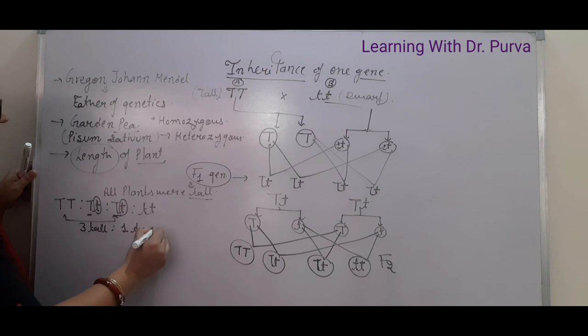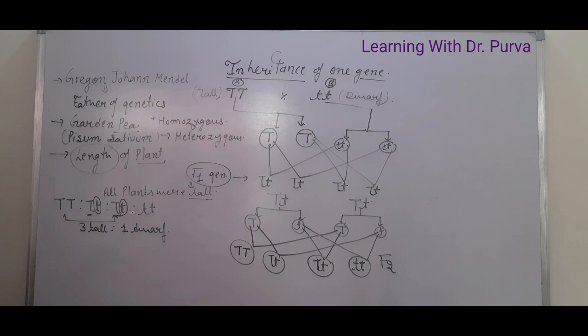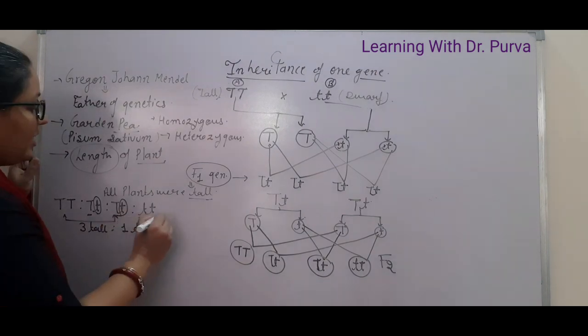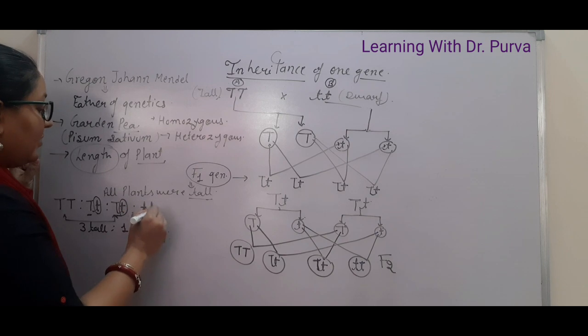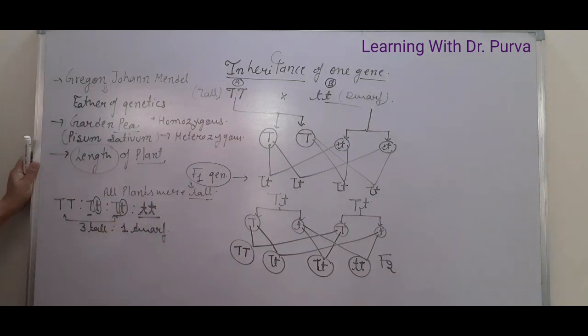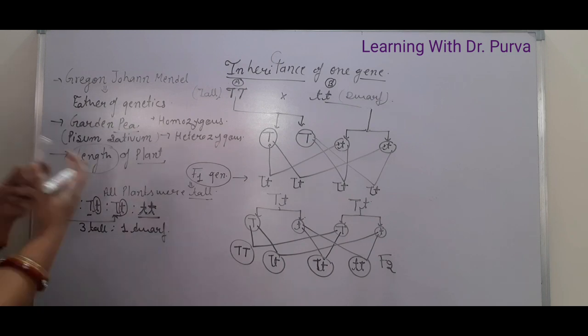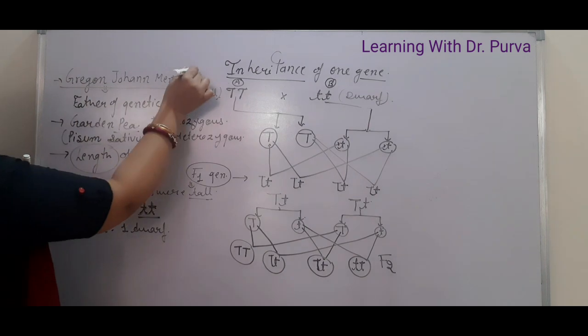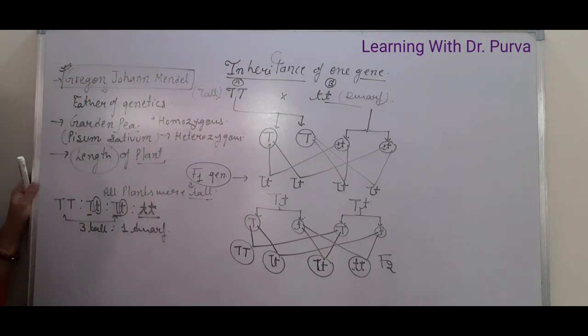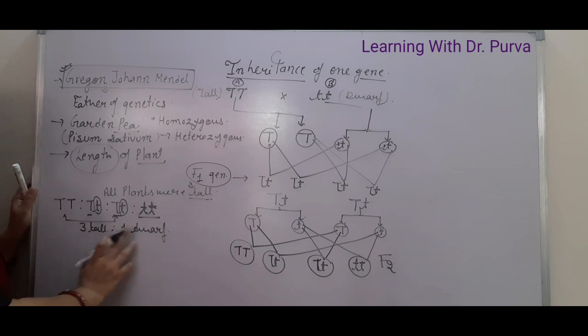So this is dwarf. तो डोमिनेंट फैक्टर बच्चों वो फैक्टर है जो कि अपने आप को एक्सप्रेस करता है इवन इन द प्रेजेंस ऑफ द रिसेसिव फैक्टर। और रिसेसिव फैक्टर वो फैक्टर होता है जो अपने आप को एक्सप्रेस करेगा ओनली इन एब्सेंस ऑफ द डोमिनेंट फैक्टर। ठीक है, ये फैक्टर मैं इसलिए ले रही हूँ क्योंकि फैक्टर टर्म वाज़ यूज्ड बाय द मेंडल और बाद में इन्हीं फैक्टर्स को जीन वर्ड दिया गया। इसको जीन भी कह सकते हैं, डोमिनेंट जीन और रिसेसिव जीन, बट बिकॉज़ वी आर जस्ट स्टडिंग अबाउट द मेंडल एक्सपेरिमेंट, दैट्स व्हाई आई एम टेकिंग द नेम फैक्टर। ओके, सो 3 टॉल हो गए, 1 ड्वार्फ हो गए.